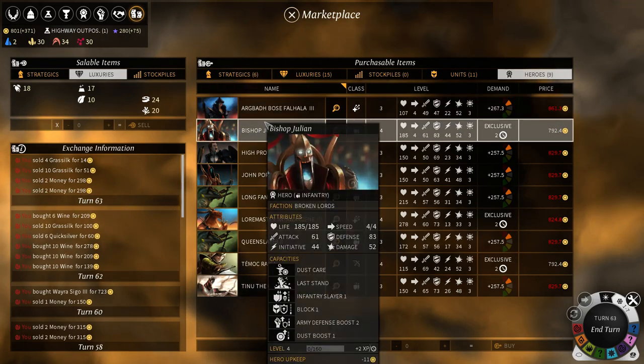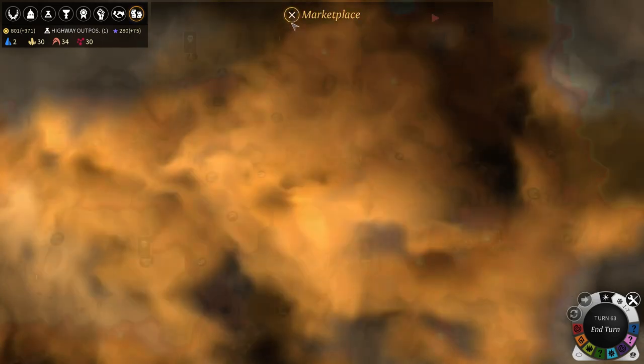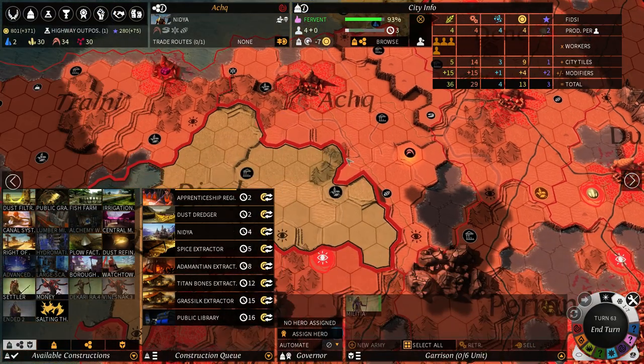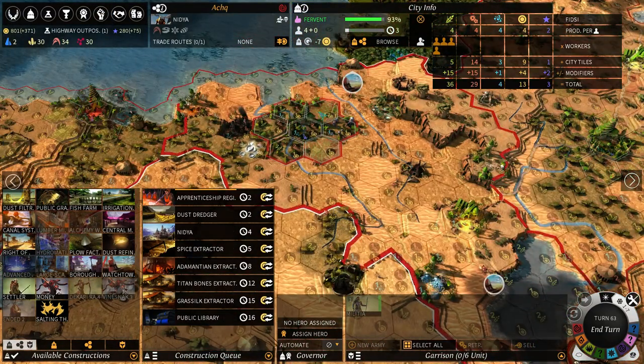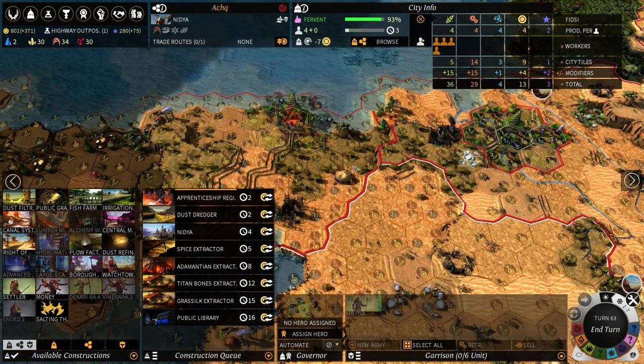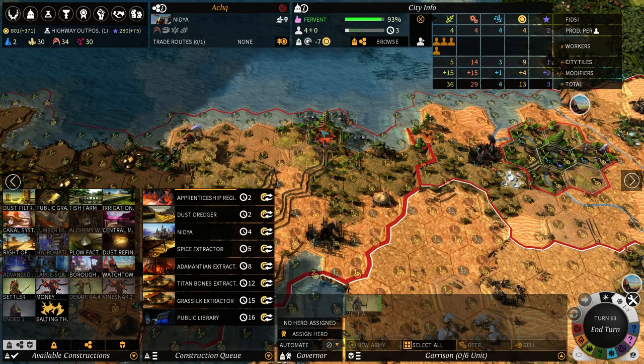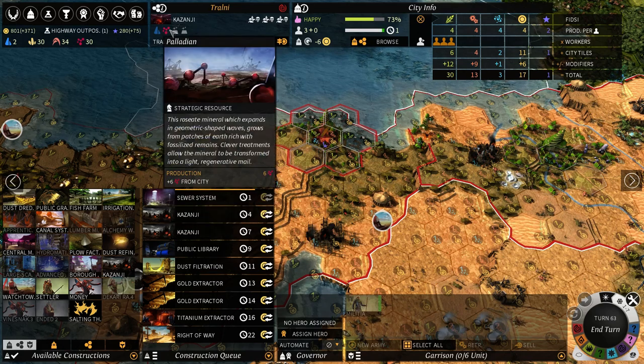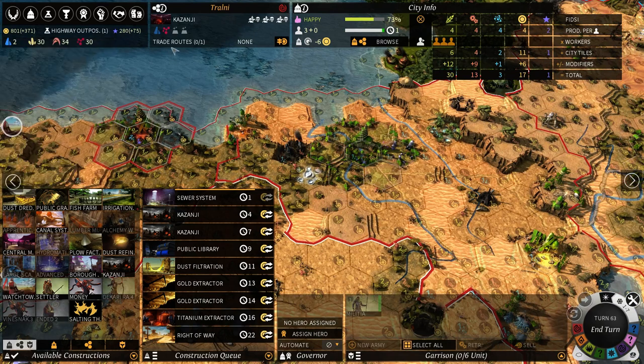Yeah, for a dust heavy region, that would be fine. I think this one has some dust, yeah. This one as well. Which one has more valuable resources though? Gold is good for the maintenance reduction, and palladium is also good. Probably going to need more palladium than adamantium.